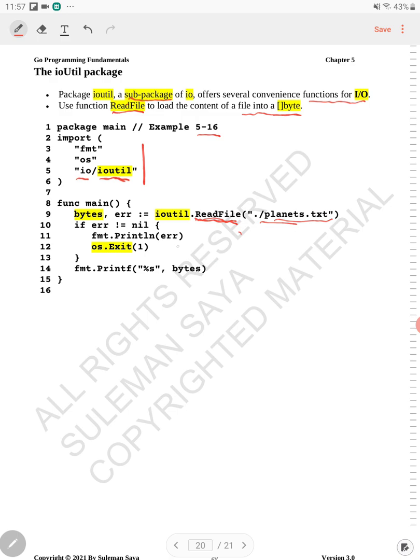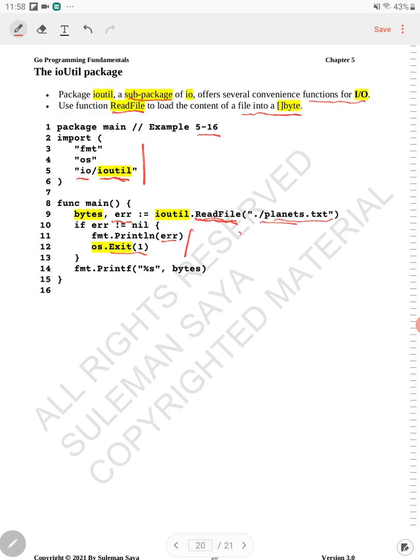So basically, if the function did not succeed, then this error will be not nil, it will have something. So then it will come into this logic, which starts at line number 10, print out the error and exit out.